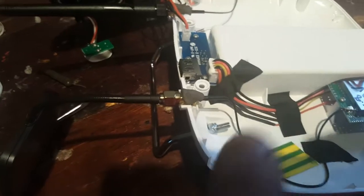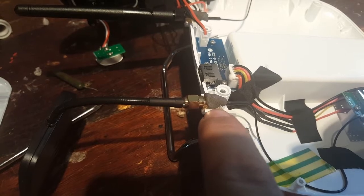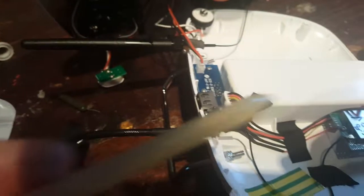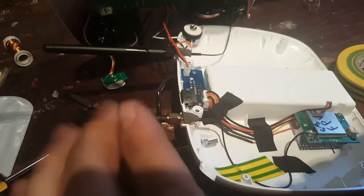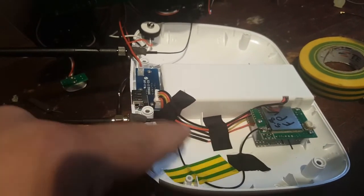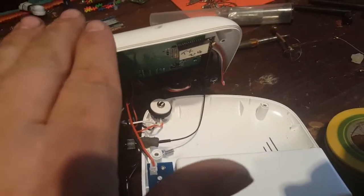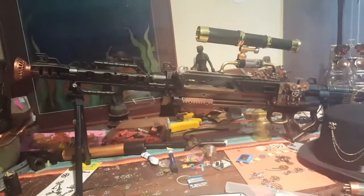Stage three: mix up your epoxy putty — I keep mine in the fridge. Mix it up and you just need a tiny little blob, covering the nuts. It's already seated into the hot glue — I just melted a bit and seated it in. You've got about a minute or two to do this, then press the case back down, do all the screws up, and glue or sticky tape down all your cabling. Leave this one here because you'll want to remove your lid and see how it goes.